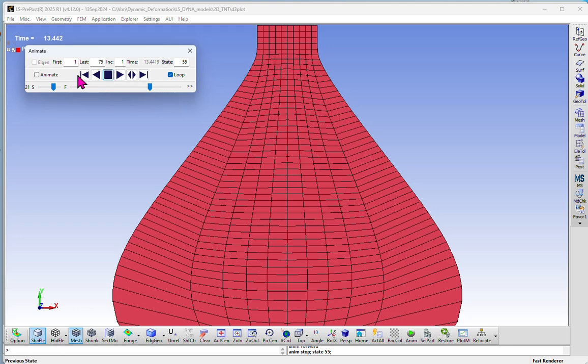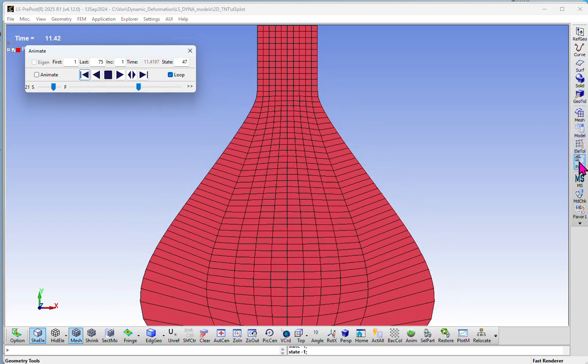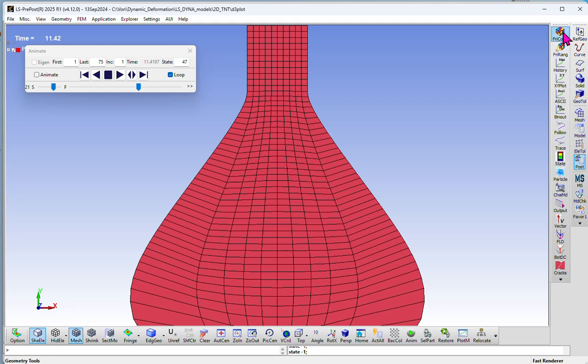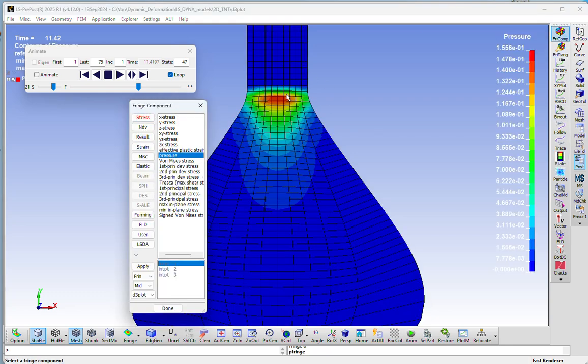If I pause it, go back some, and let's turn on pressure. Let's see what the pressure looks like here. Now we have a center pressure, and it's actually a little bit lower because it's just expanding out of both sides. It hasn't reached its full CJ pressure yet. If you actually watch a detonation as it starts to propagate down, it takes a little bit to reach it. So it's a little low. It's 0.15 instead of 0.21.